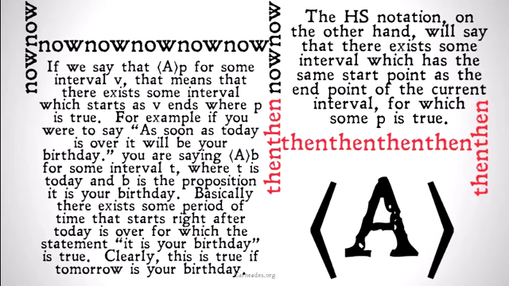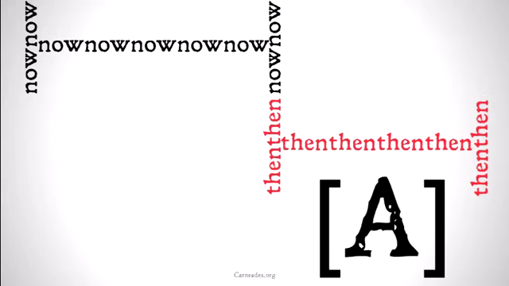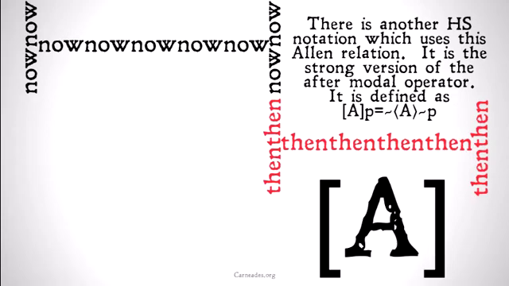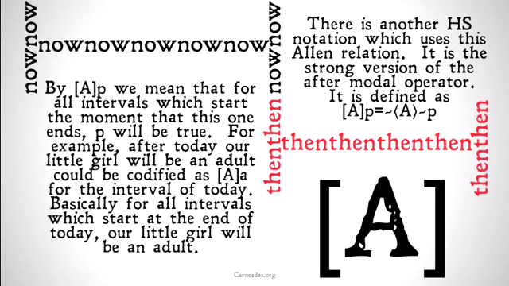Hopefully that makes sense. There are plenty more of these relations to look at and understand if you didn't get it there, so let's move on. The other HS notation which relates to this relation is the strong version of the modal operator. As all strong versions of modal operators are, it's going to be defined as the negation of, it's possible that the negation of P. So the negation of the weak operator, the negation of the proposition, is the same as the strong operator on that same proposition.